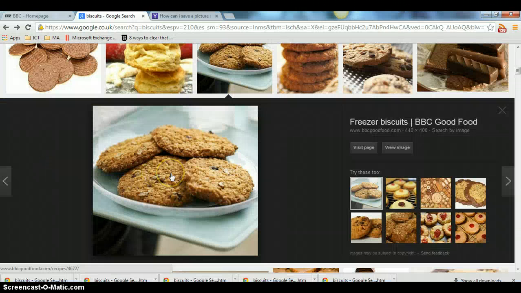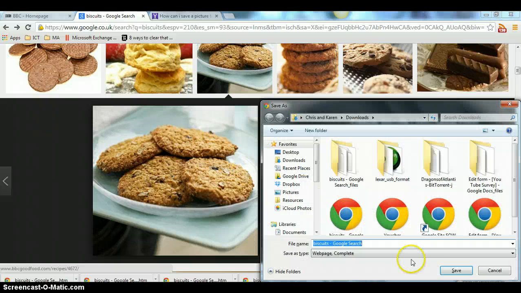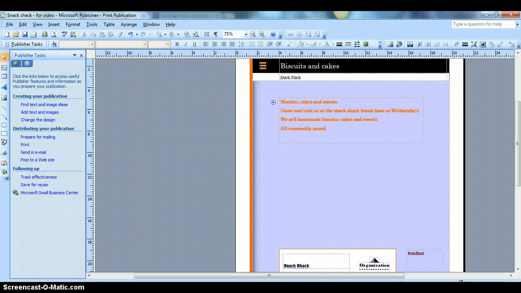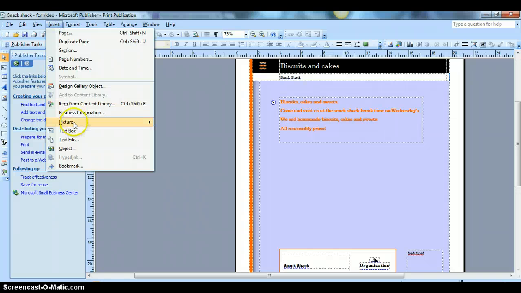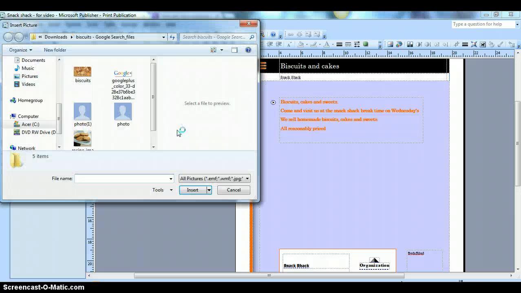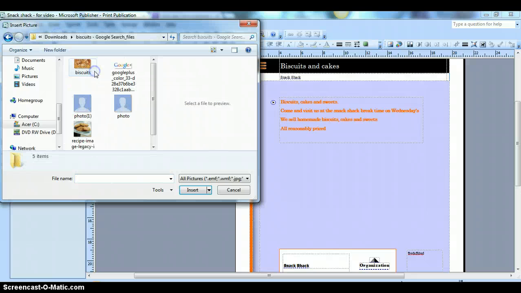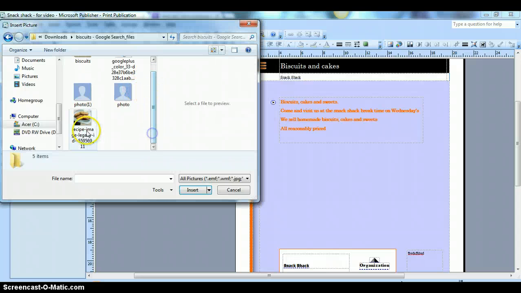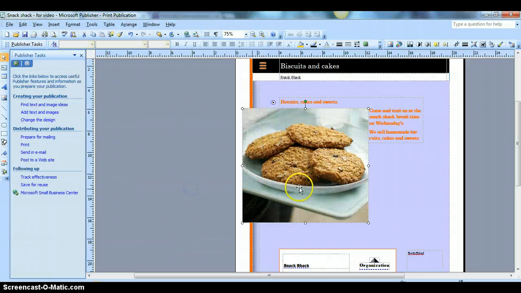And if that happens to you, perhaps the idea is to then find another image and try the same thing again. Control and S, and then we go back to our publisher page, go Insert, Picture from File, and then we need to make sure in the downloads area, again click on that folder, and if you make sure that you are looking at your folder from the point of view of medium or large icons, then you can see the image that you want, and there it is.